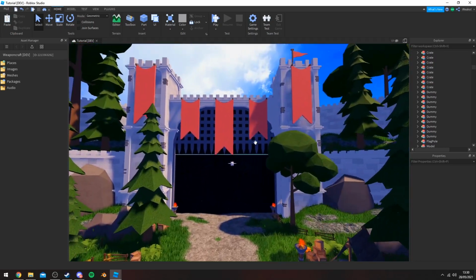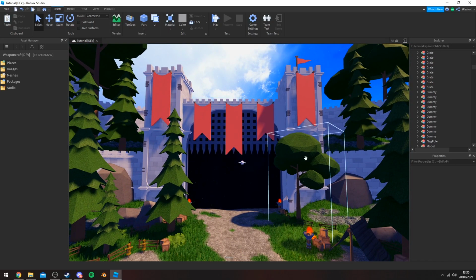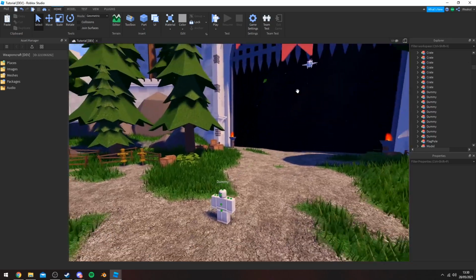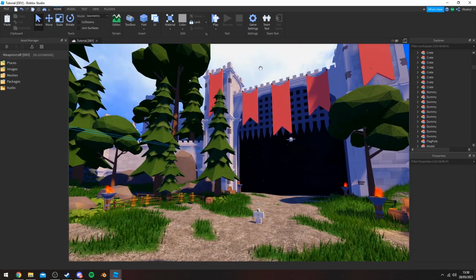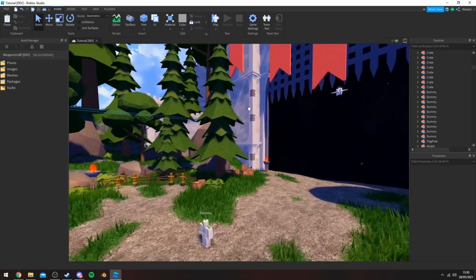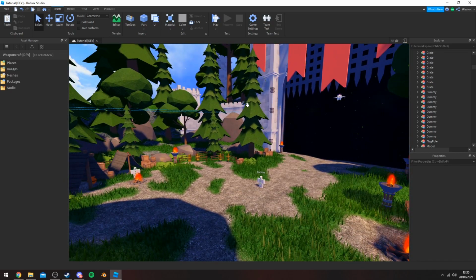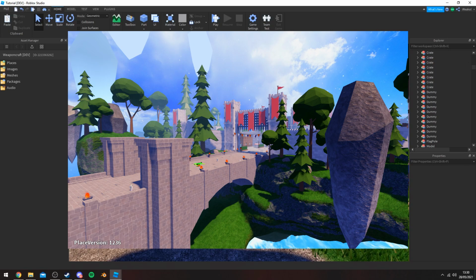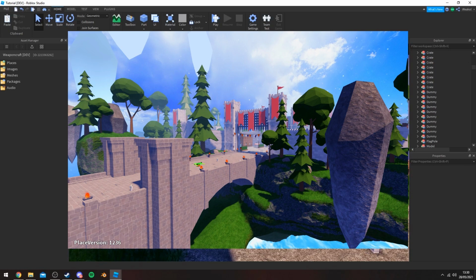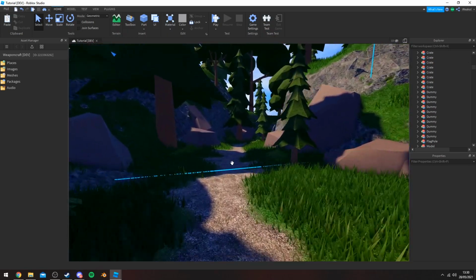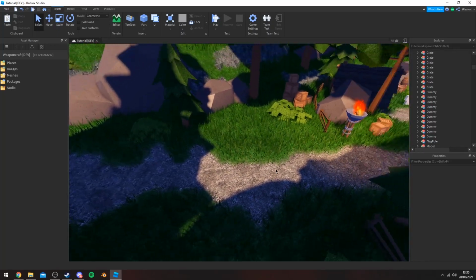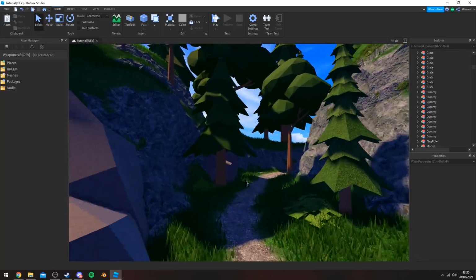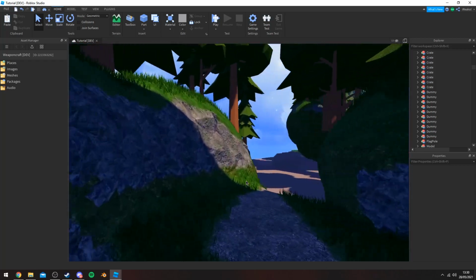So I created this castle gate, which leads to one of the big castles in the game, so it kind of makes sense. I've shown that off previously on my channel, and I'll probably put up a screenshot on the screen so you can see how it makes sense. It links to the original game again. And then there's an invisible wall here, so you can't travel any further, but there is a road that curves around, as you can see.